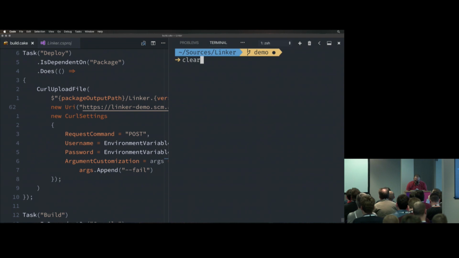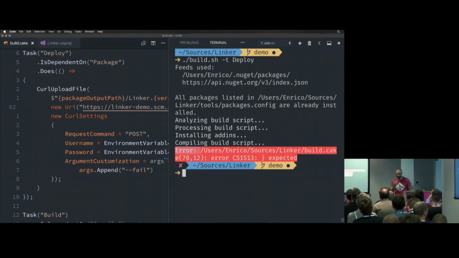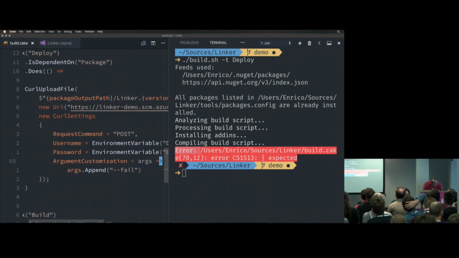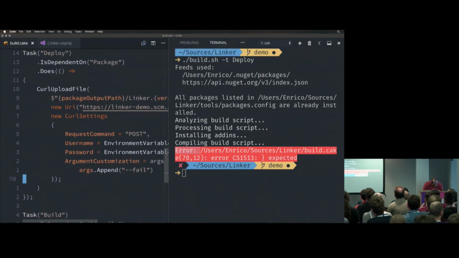So let's run this. Target deploy. I know, some of you, I'm missing a... You've got an extra bracket, because an extra bracket. Where is it? Is it here? Yeah. Oh wait, isn't it that? I think this is the bracket for this. Oh wait, what line is that? 70. It's a nice trouble. Ah, it was that.